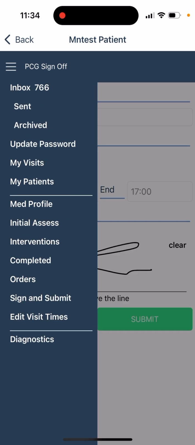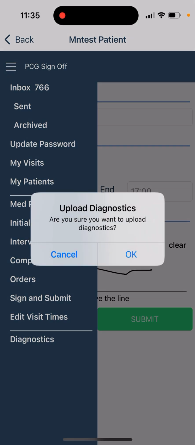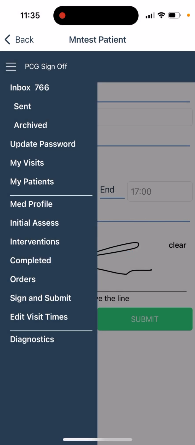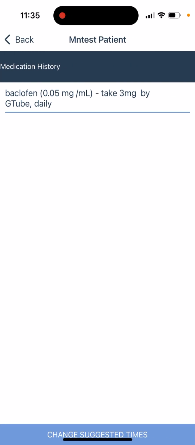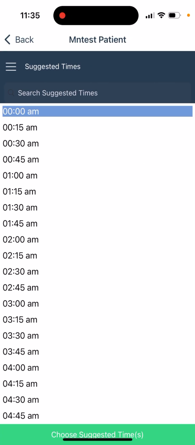Okay, so I just wanted to show you that. If you ever have any issues with CubHub, there's this diagnostic button at the bottom, and it'll give you instructions there. Beyond that too, the rest of these areas we can talk about in more detail, but those are the big items on CubHub. And a quick recap, Med Profile is going to tell me all the medications. I'm able to also change the timing of medications at the bottom.